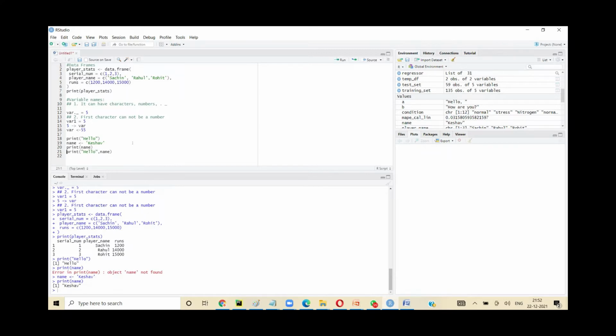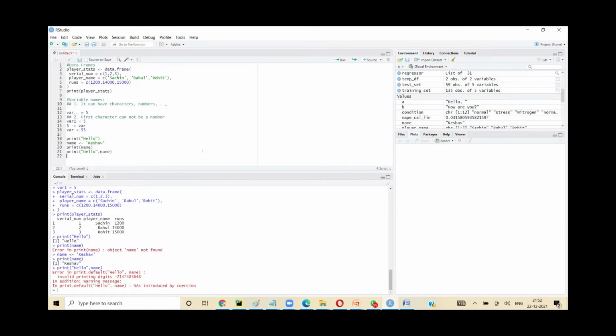I want to print these two values, hello and name, together. Print does not support that. Print can only take one value, unlike other languages, Java or C++, where you could give multiple variables or values to the print, whether it's a print line or cout or println. But R does not accept more than one argument. We discussed arguments briefly yesterday, and when we talk about functions, we will talk about it. But it does not take more than one argument.